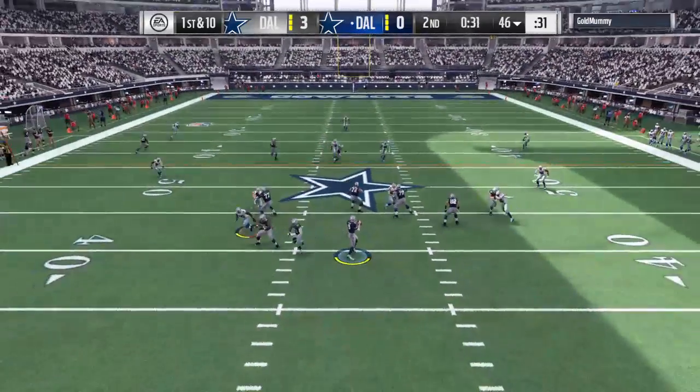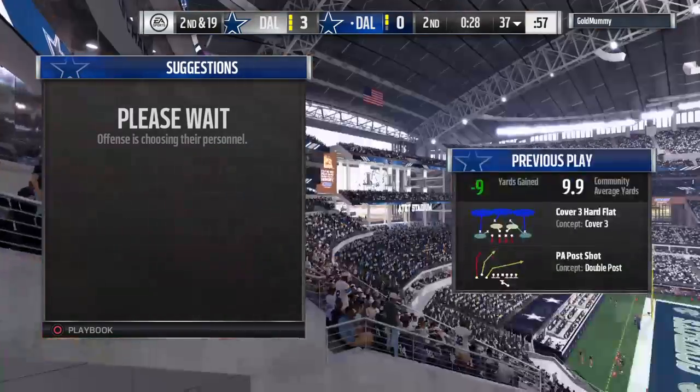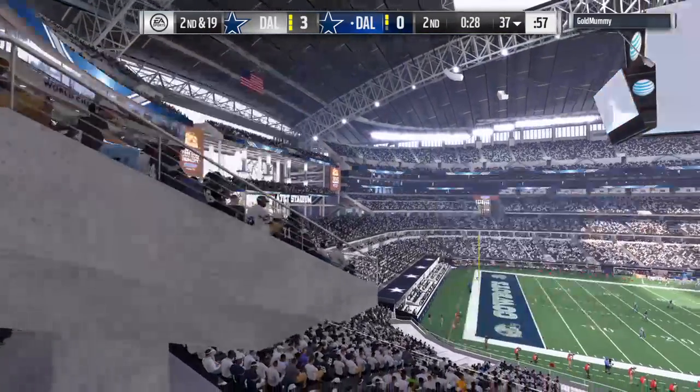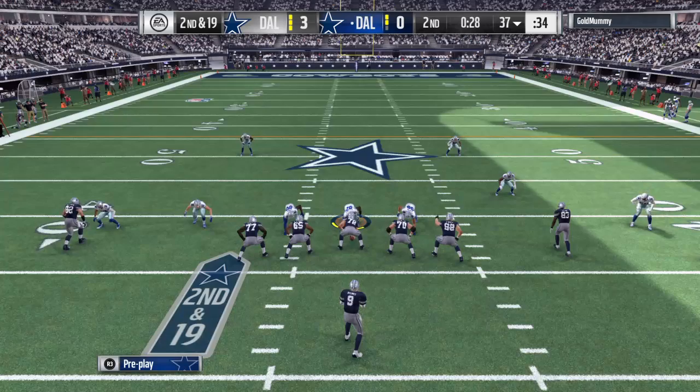Now a play fake here on first down. He's got time, and he can't get rid of it. He's taken down. Now whistles come in. We're going to get a timeout here by the offense. It's just their first, so they'll have 2 remaining here before we get to halftime. They come up in an empty set. 4 wide receivers, 1 tight end.